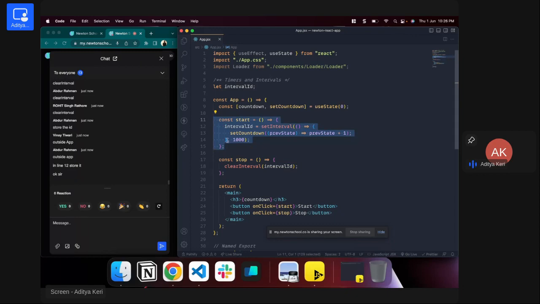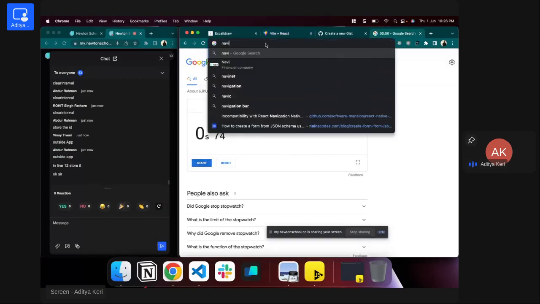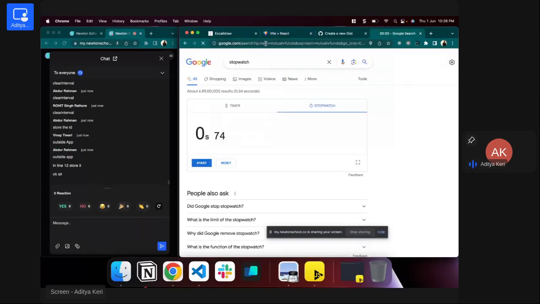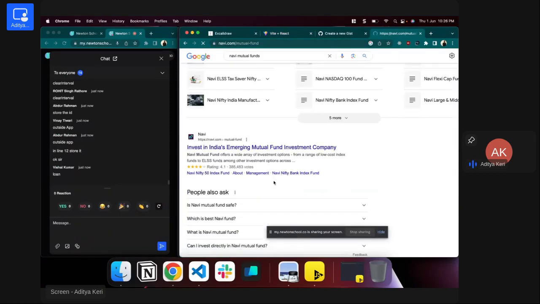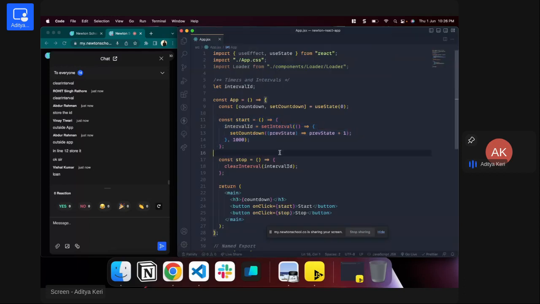By the way, this question exactly was asked in a company called Navi. Navi is a really good company. It's basically used for mutual funds and loans and all of that. They are a very good company, and they're going to be public soon. So the salaries are really high. And this is the question that they asked during the interview for the SD1 role, which is what you guys will be applying for. I've explained it simply, but if I'd given it to you, you would have taken some time to understand, right? But if you understand how setInterval works, how events work, or how useEffect works, everything will become very simple.